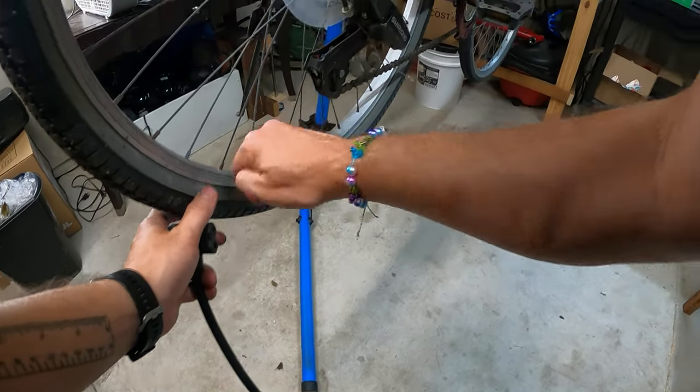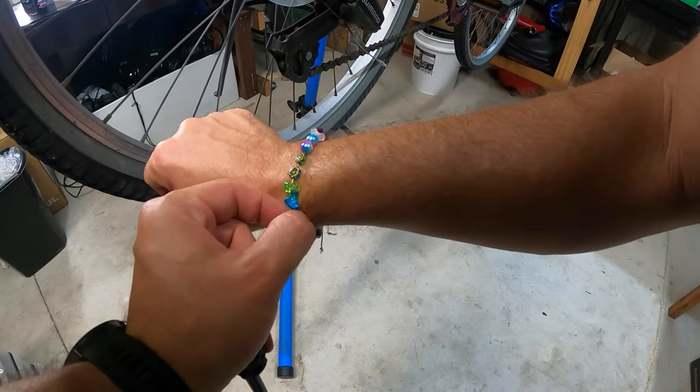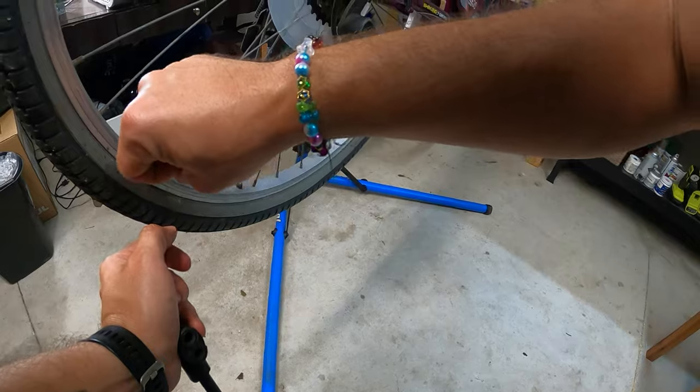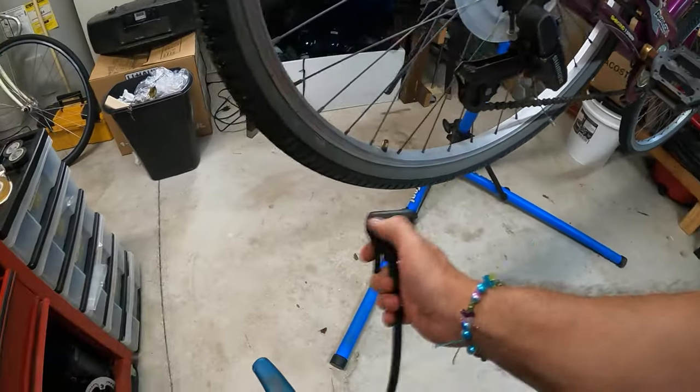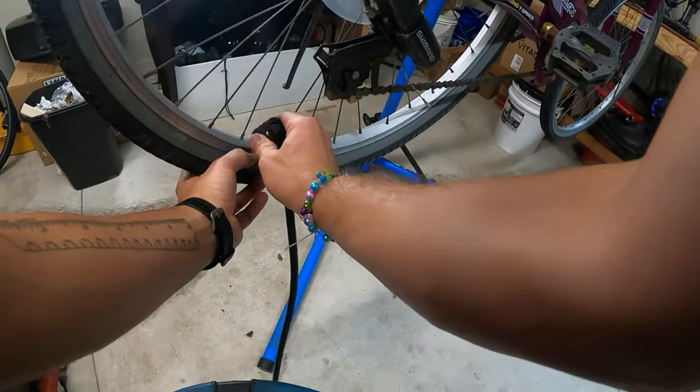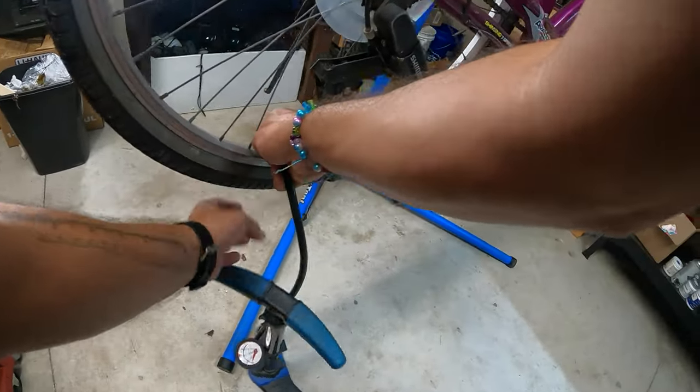Oh, and by the way, my daughter made this wristband. That's what that's about. I wouldn't normally go out and get one of these myself. She made it for Father's Day for me the other day.